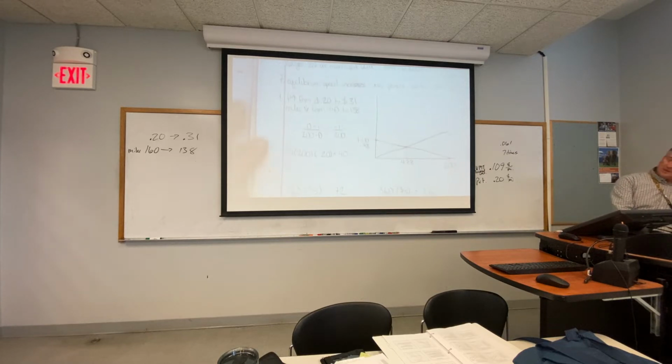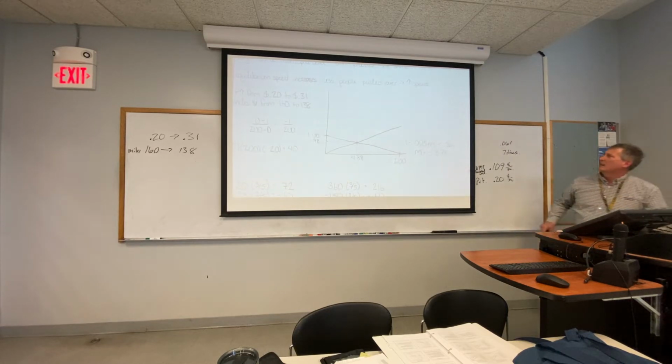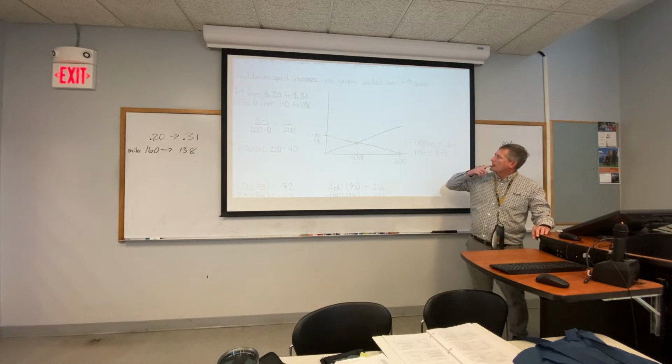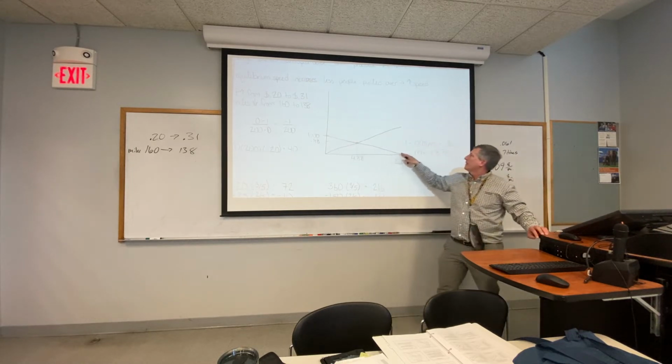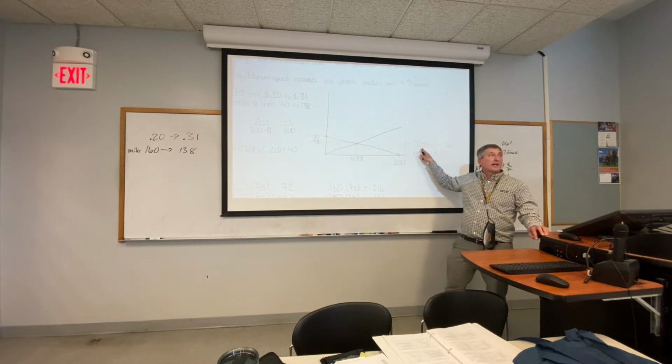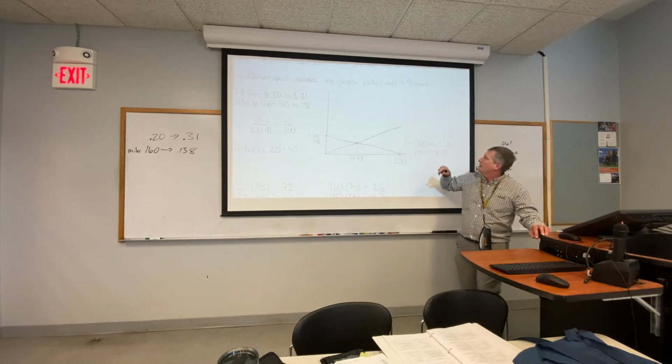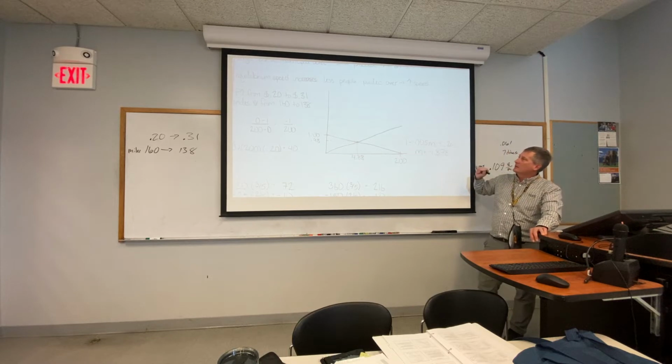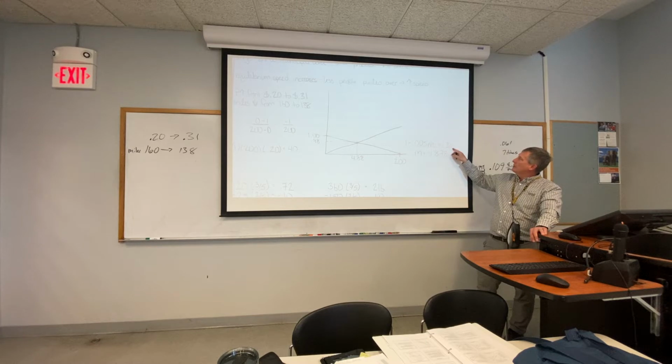So let's see. I'm kind of curious here, Kalin. I really appreciate that you did some stuff here. How'd you do it? So I set the equation of the demand curve equal to the equation of the supply curve. Okay, so this is a little rise over run action, right? Yeah. Okay. I didn't really know what I was trying to do, but I got the 4.8 for the intersection.